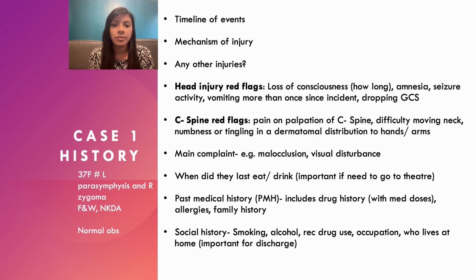Same as with most things, we want to get a timeline of the events, and we want to know the mechanism of the injury, and this is important just in case there are other injuries. Has this patient got any potential airway compromise? It's really important that you always remember to ask about the head injury and the C-spine red flags.